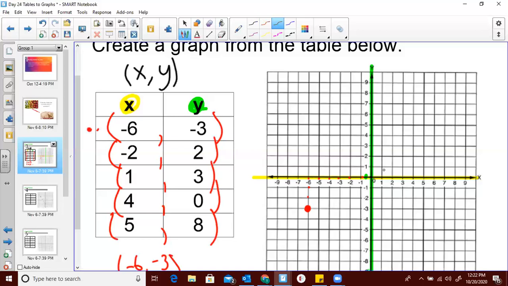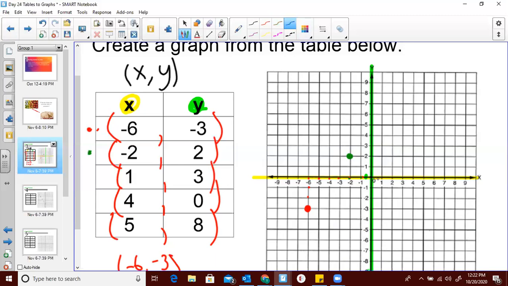If I want to do my next one, I'm going to go -2 for my x, which will start from the origin, 1, 2. Then I'm going to go up 1, 2. And I'll apply my point right there. And when a point is plotted where those two numbers cross, where this -2 and this +2 cross, we like to call that almost like an integral point. That's where two integers cross. So -2 crosses with 2. All right, so that's going to be that point.